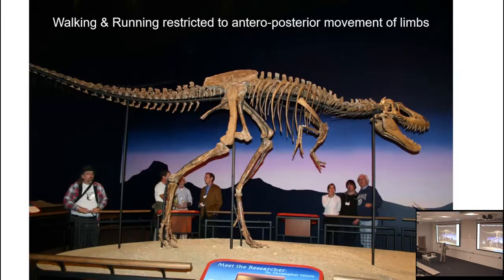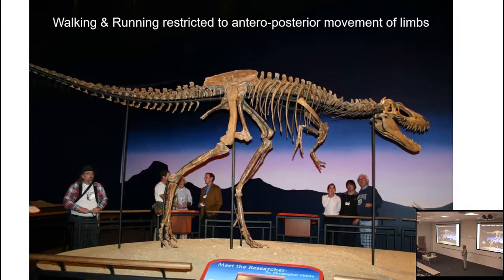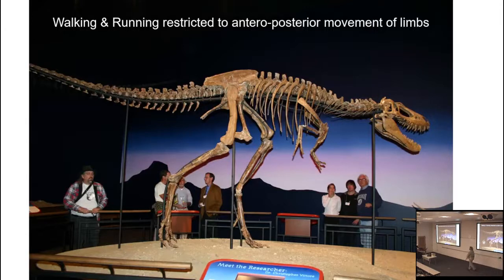The main thing people are interested in for hind limbs is locomotion. Dinosaurs are a good subject for the study of locomotion for a number of reasons — they're awesome, they're big, and they may represent the extremes of terrestrial locomotion. Also, dinosaur locomotion is relatively simple: by the change in how their femur fits into the acetabulum and the orientation of their limbs, their locomotion is mostly restricted to antero-posterior motions along the legs. They're not swinging the legs out doing complicated things with their knees and ankles — they're simple striders for the most part, and that makes it easier to model.